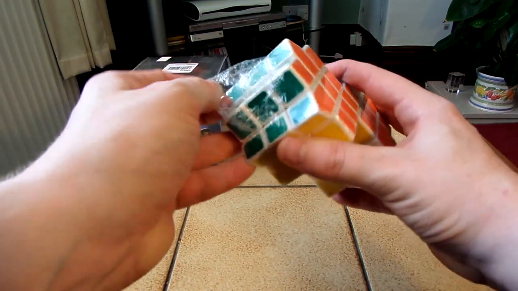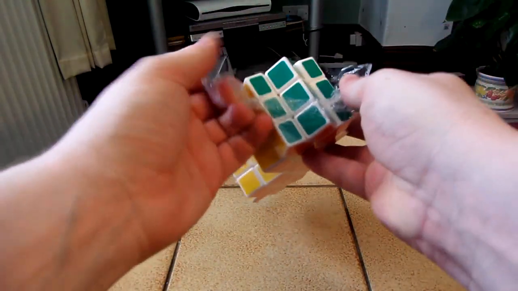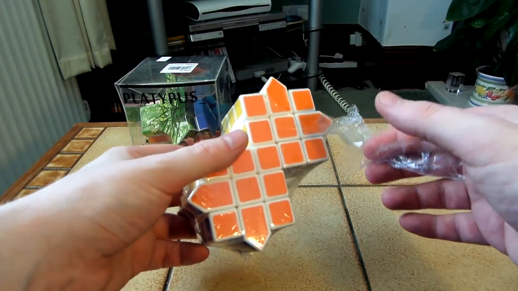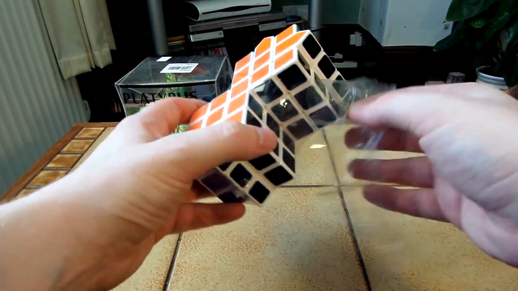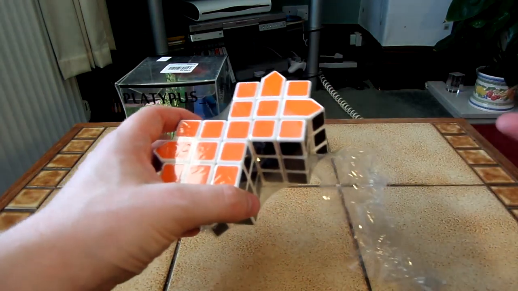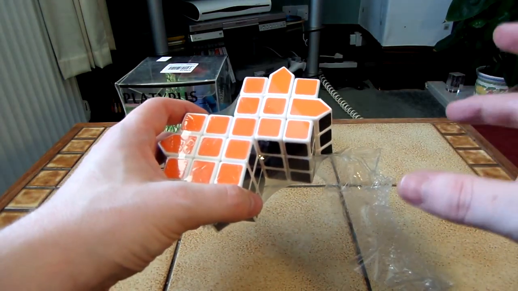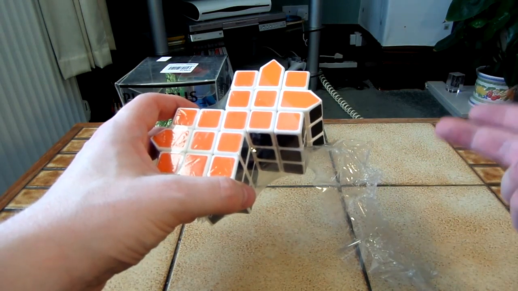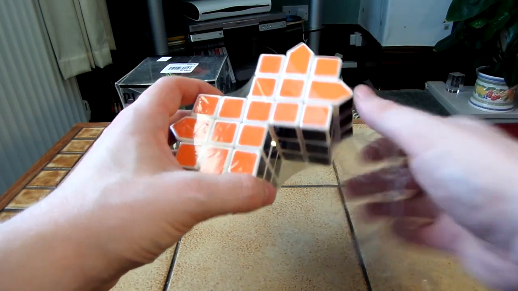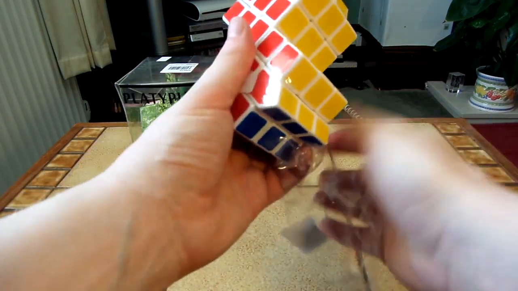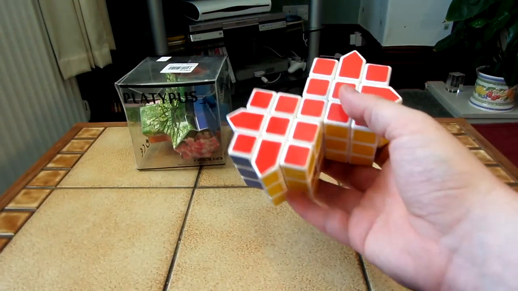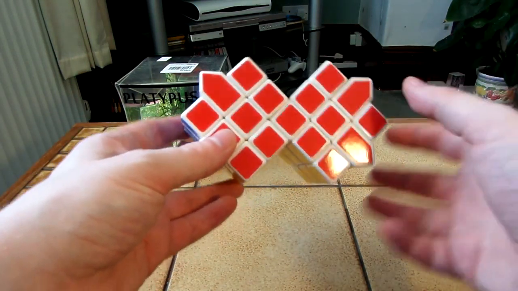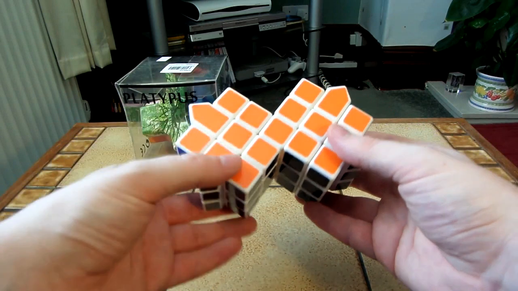So this is by CubeTwist. I do already have quite a few Siamese and Tri-Mese puzzles, but I don't have... I was going to say I don't have any 3x3 shape mod ones, but I actually do. I have those Siamese mirror blocks puzzles. As far as I'm aware, they've not made any of these puzzles in black for some reason, they're just only in white.